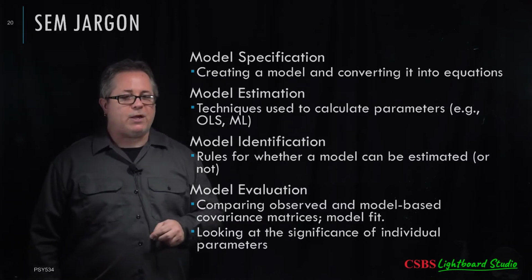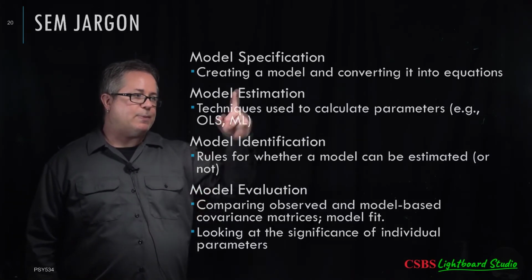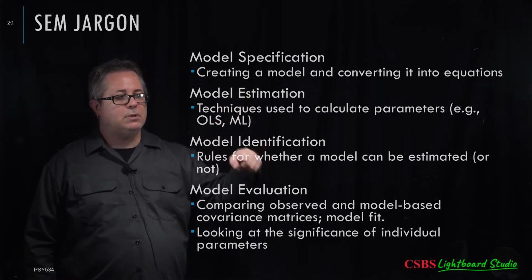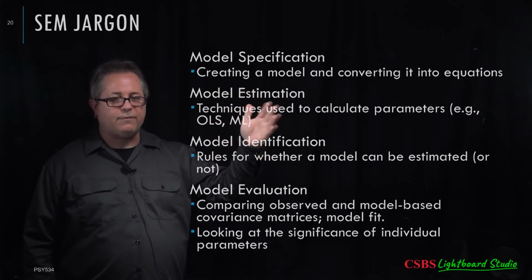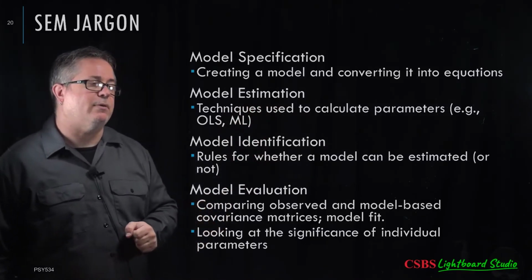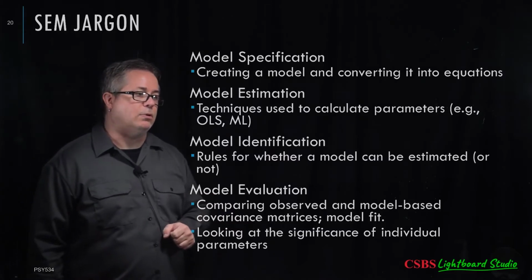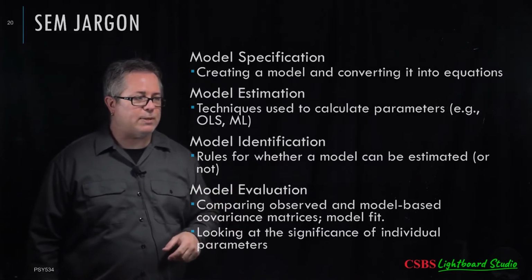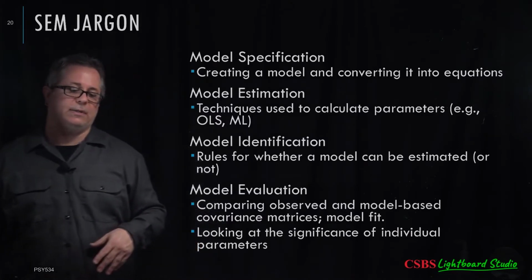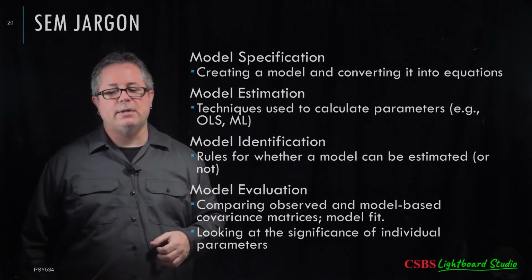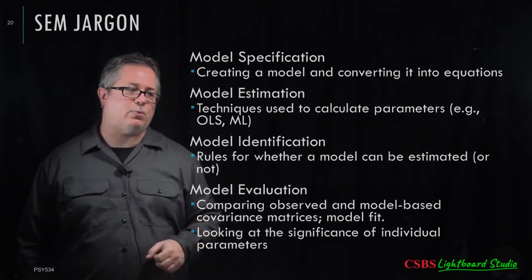Then you've got model evaluation. So now you've specified a model, it's identifiable, you've estimated all the stuff, you've run the calculations, and now you're trying to see how good my model was. So we compare observed and model-based covariance matrices to look at model fit. Now we're talking about fit indices and all kinds of other things that tell us whether or not our model actually explained the data well.